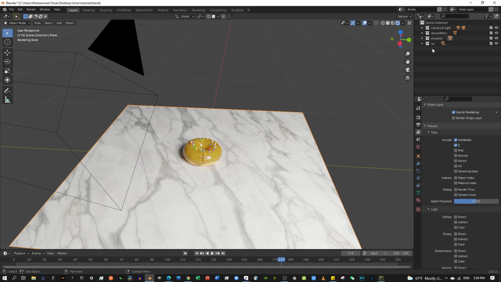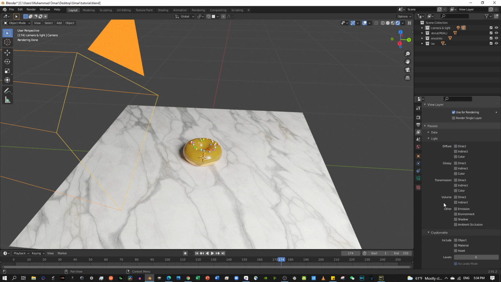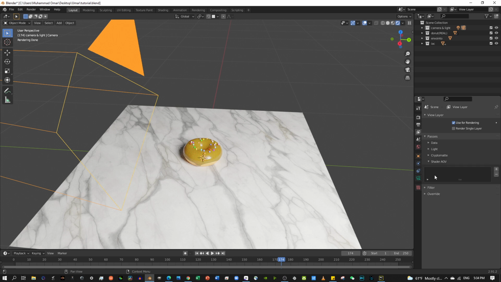And if we go to here, selecting a camera, it shows these. Red is okay. It should show this. Let me just see. Wait.